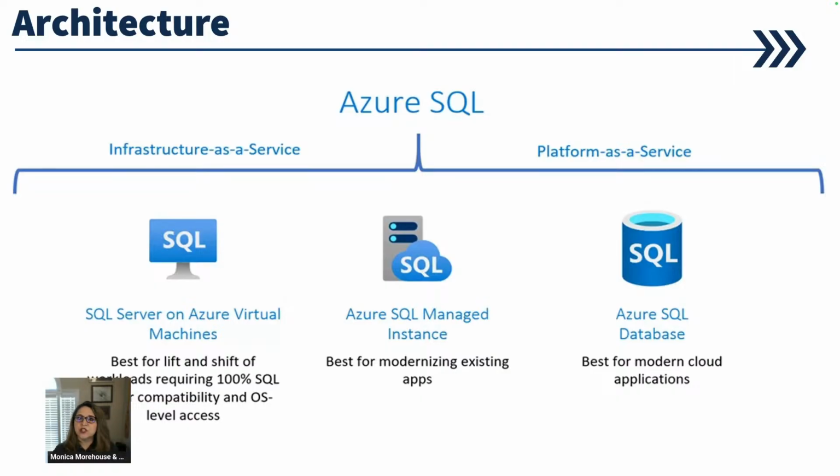You're going to go infrastructure as a service, where you're actually giving yourself what you kind of have on-prem, right? You're going to be managing the infrastructure. You're going to be managing maybe some of the hardware configurations with that, as well as the database. You may go over to a managed instance where you're giving them the ability to help you out with that hardware piece, and you're managing the apps and the database.